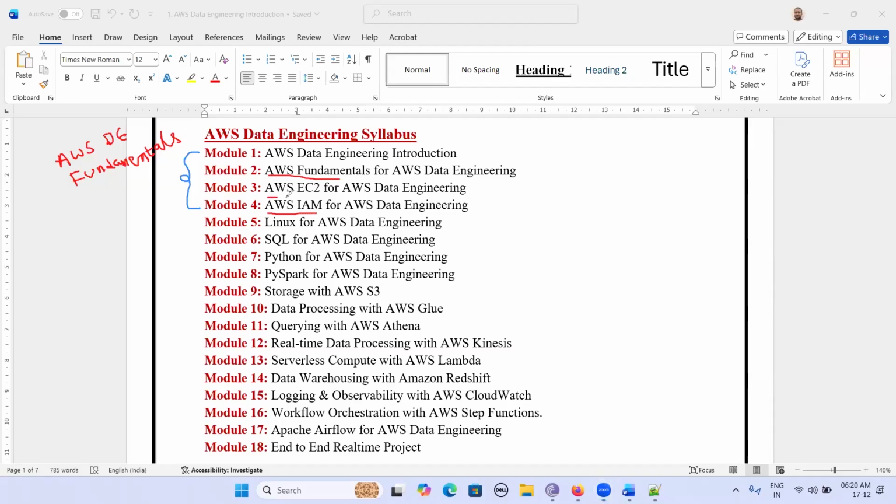So in this fundamentals, we are going to discuss all basic important concepts. Once you complete this AWS data engineering fundamentals, you get a clear understanding of the purpose of AWS data engineering and the purpose of fundamental services.